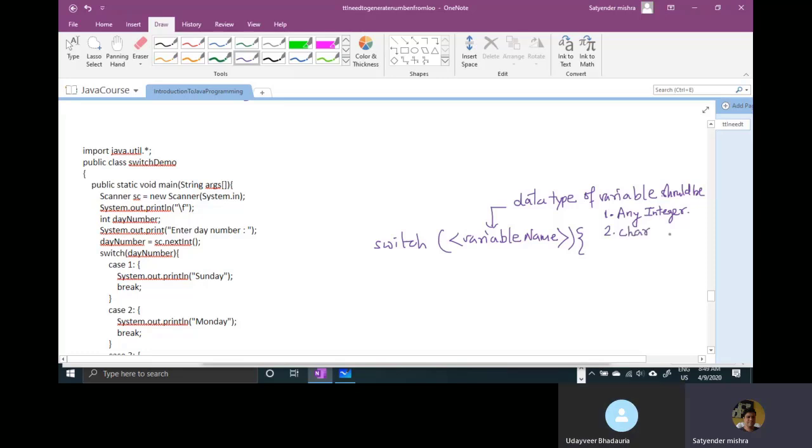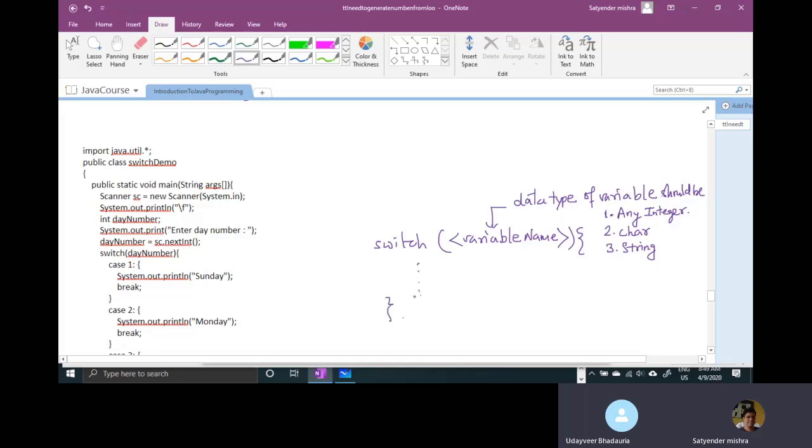And number three, after version 1.6, string is also applicable. So now you're using version 13 or 14, or maybe 12. So these three are the applicable data types which you can use in switch.